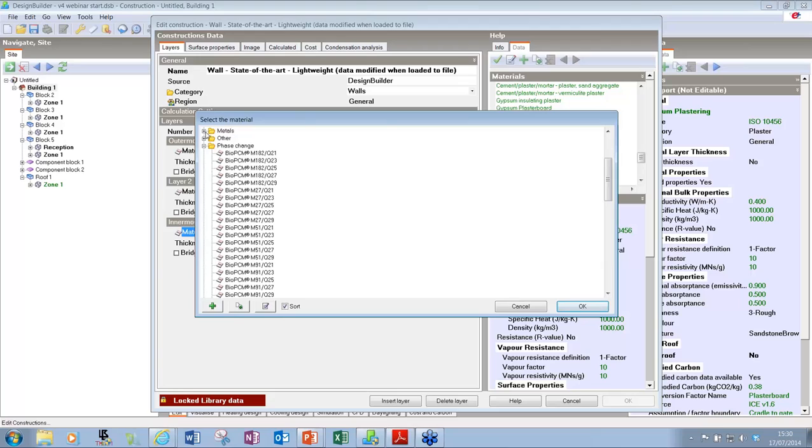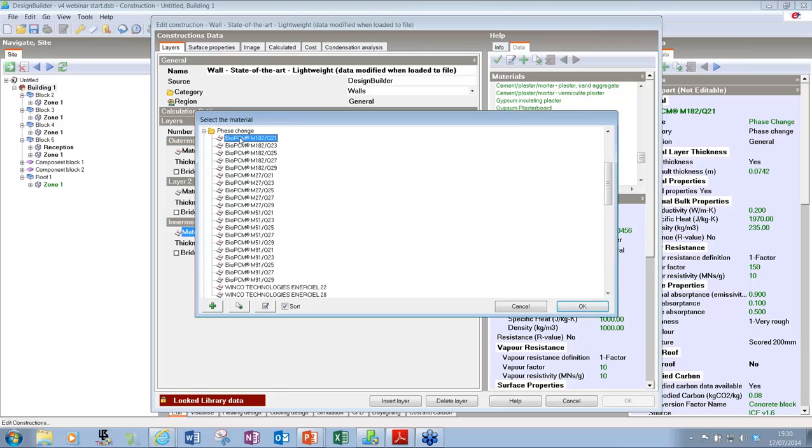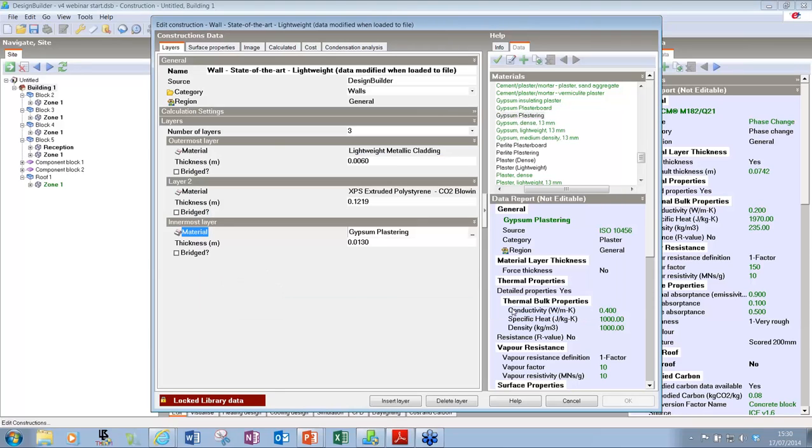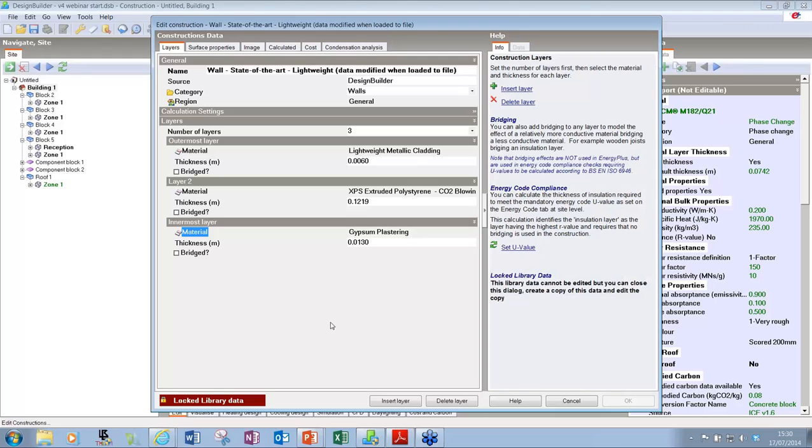You'll notice this library data also includes manufacturer's library information for phase change materials. I can either copy and edit the library data or change it for one of the other materials.